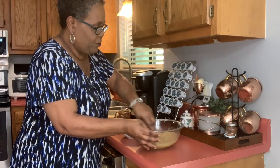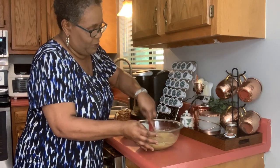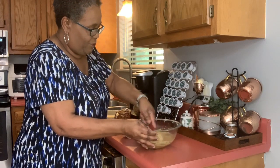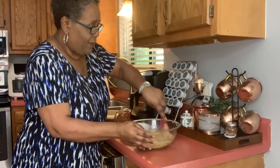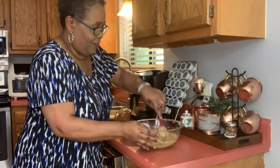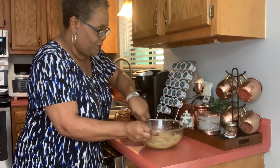I don't put Karo syrup. A lot of people put white syrup. But to me, that makes it too sweet. For years, I didn't like pecan pies because they were so sweet. And I found out that you didn't have to make pecan pies with the Karo syrup.